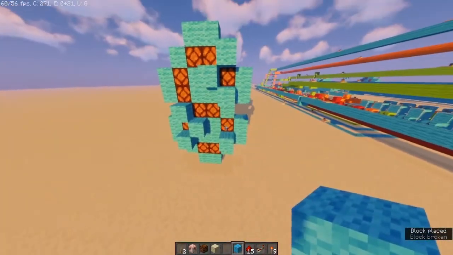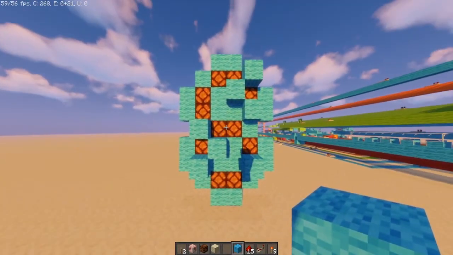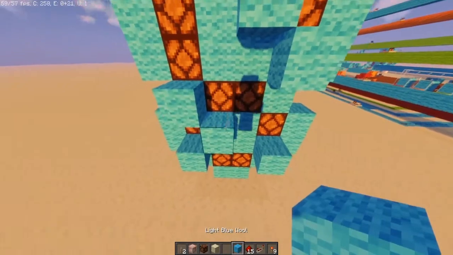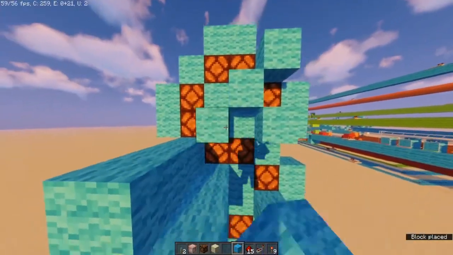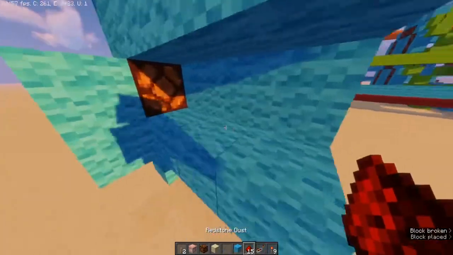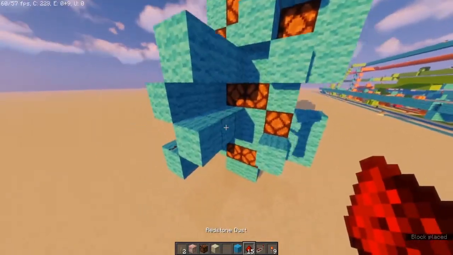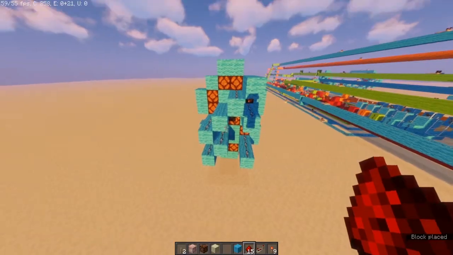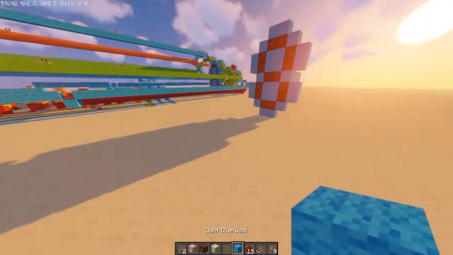And presto! Now you have the basic lines into them, but there's not enough space, so you're going to want to extend them a little. And then you're going to want to place redstone on them. Let's skip ahead to when I do all that. Okay, there we are. Back of this is done. Let's cut to the front.